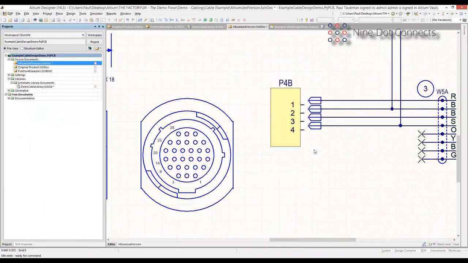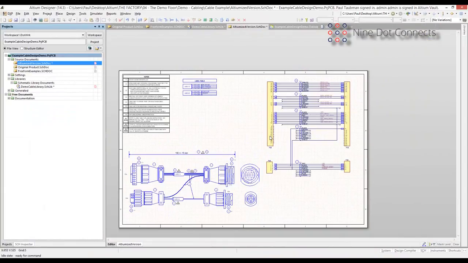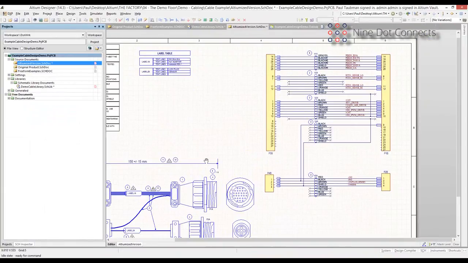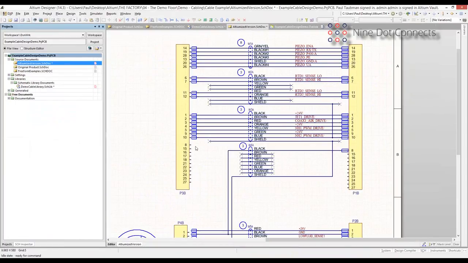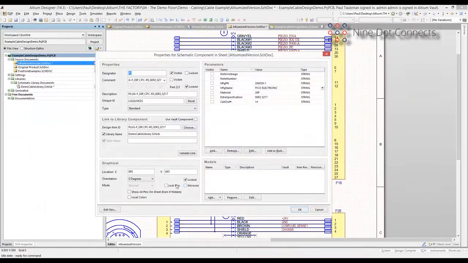So if you have a really long IC and you don't want to have all these weird wires coming off of it, let me page down here so you can see this. Or here's a better example in the cable, but the same thing applies to the PCB as well. One more click, get that in the center so you guys can see it. If I want these lines to go straight across and not have to have all these right angle bends, I can unlock the pins and move the pins around accordingly so that these lines all go across nice and straight. So yeah, we definitely use this in the cable design, but you can also use this in the PCB as well. So it's just a matter of unlocking it here, right? Unlock the pins. I unlocked this one earlier when I was going through some test runs.